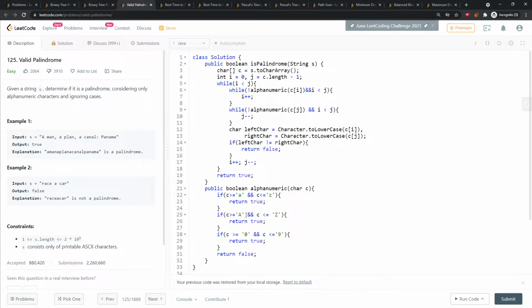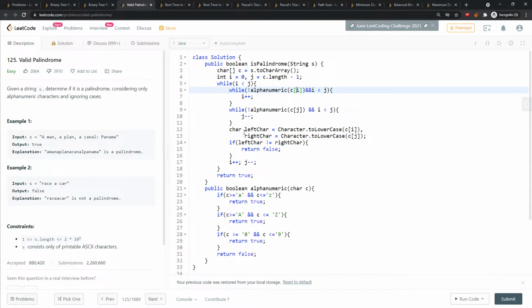So I have a helper function which determines whether the character is between lowercase a to lowercase z, or uppercase A to uppercase Z, or 0 to 9. And this is a helper function, and then I just have to convert my string to a char array, and there's definitely two pointers for sure, right? And i less than j, so I need to keep checking if my character at index i is alphanumeric, and also i less than j for sure. So I keep incrementing i if the character is not alphanumeric, and also j is decremented, since you are starting from the end, right?